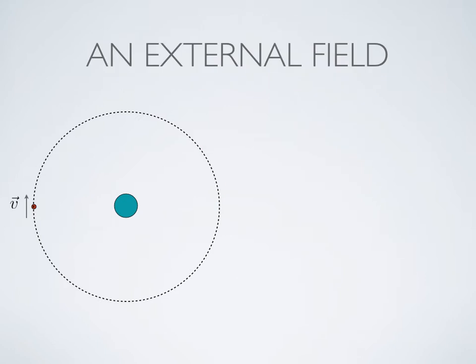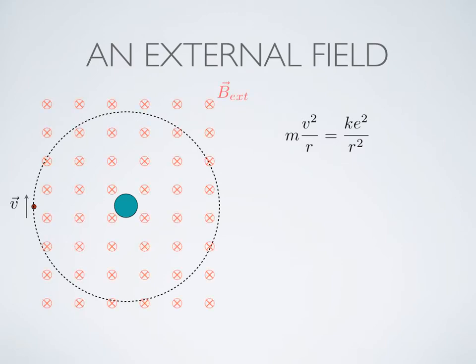But I can come along and hit this atom with an external magnetic field. If I say, for instance, throw a magnetic field onto this thing that points into the screen, so the field is pointing away from you, keep in mind the current that we had before was going counterclockwise, so therefore that magnetic field of 12.5 Teslas we talked about was pointing out of the screen.